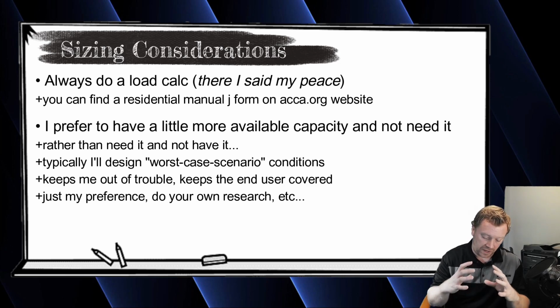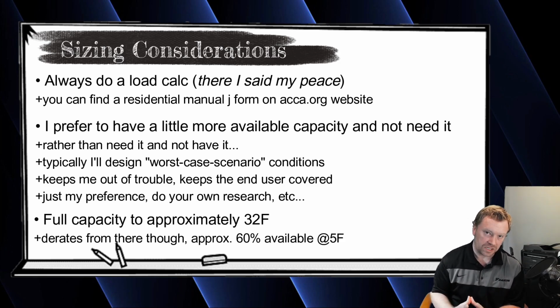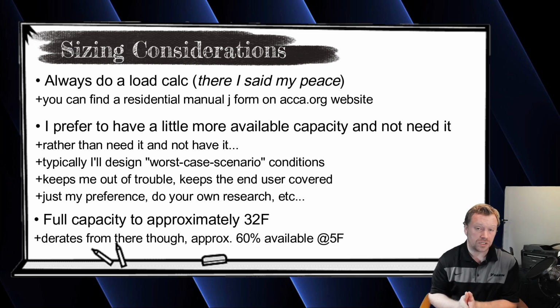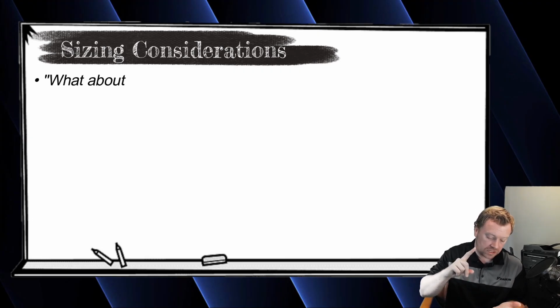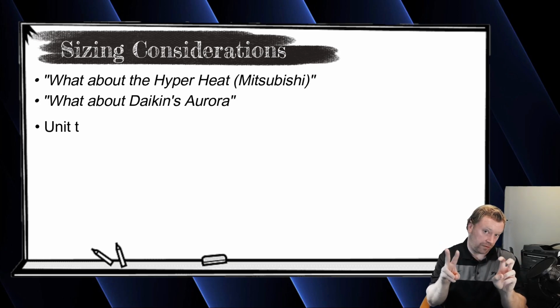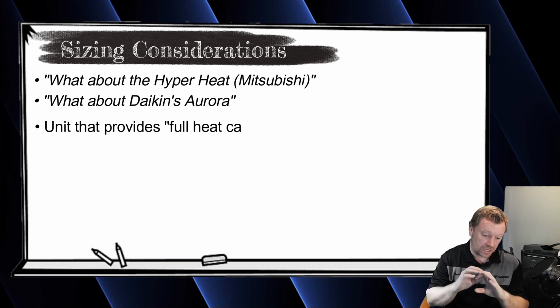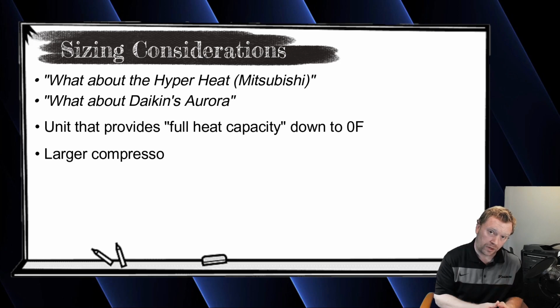Your unit, for example, might have 3 tons full capacity at 40 degrees outside, 35 degrees, 32 degrees, but then it's going to start derating. And before you guys say, well, what about the Hyperheats? What about the Daikin Auroras? Every manufacturer has their own unit that provides full heat down to 0 is a total gimmick. All it is a larger compressor.